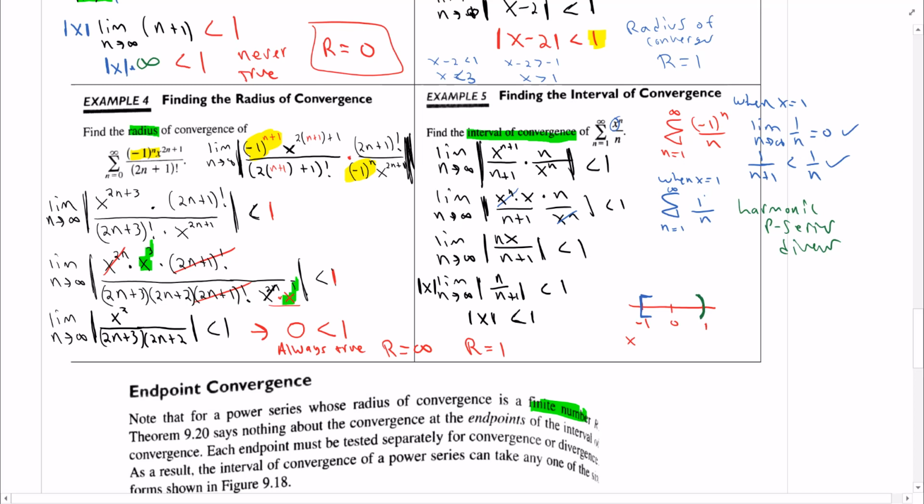So our interval of convergence for this particular one is we would write as the interval of convergence is -1 to 1, right? Including the -1, not including the 1. And that's what this picture is showing as well, right? Okay, I'll be back with more for the other one.